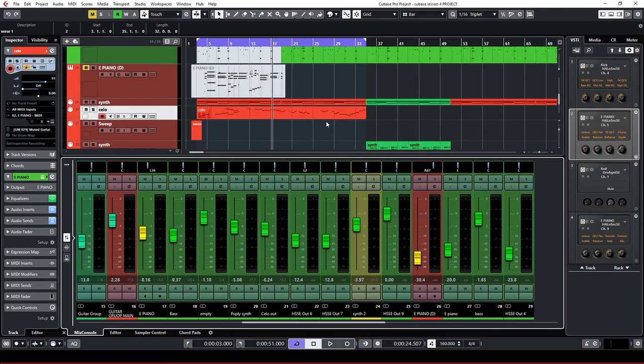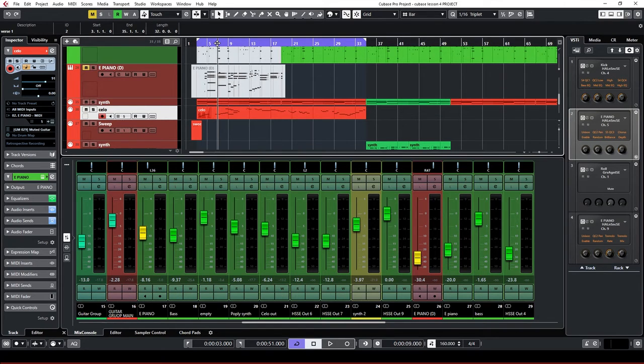In this section, we are just going to work on our cello. Now with the cello, what I'm going to do is I'm just going to do a little bit of compression and probably an EQ if necessary, and probably a reverb or a delay, something like that. You know, with a string instrument, you can do some reverbs, you know, to make it sound nice.